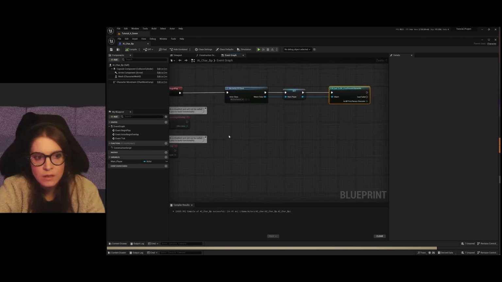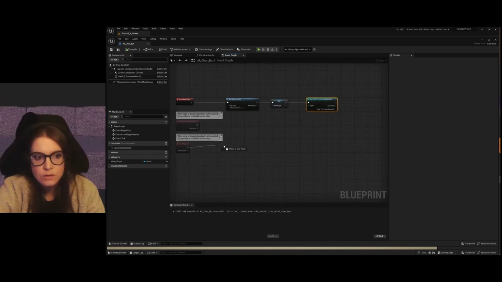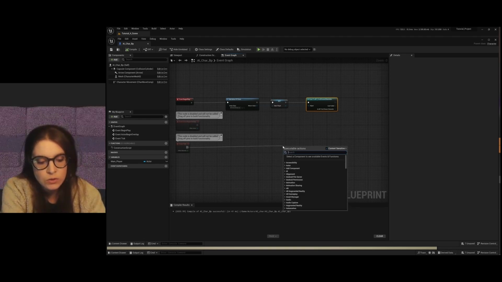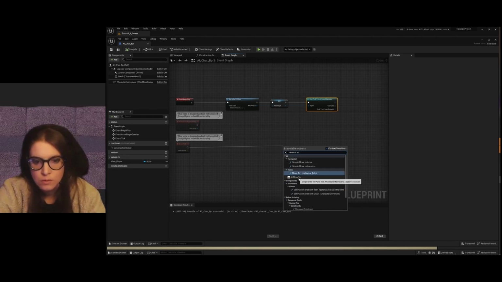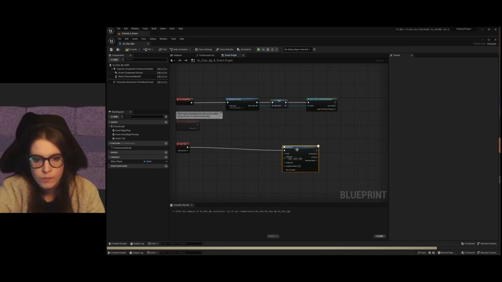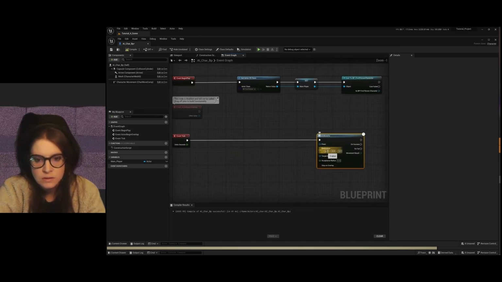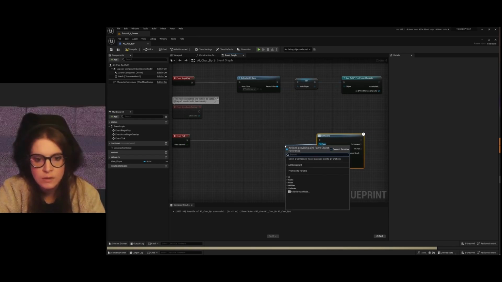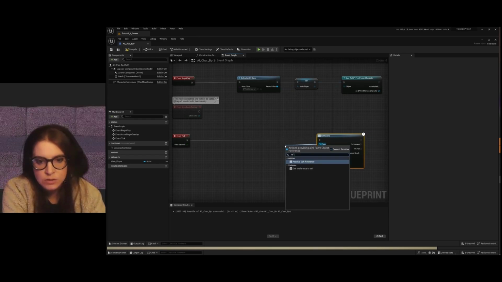Now we're going to go over to event tick and go to move AI to right here, and stretch over from pawn. And we're going to reference to self. Get reference to self by putting in ref to self.